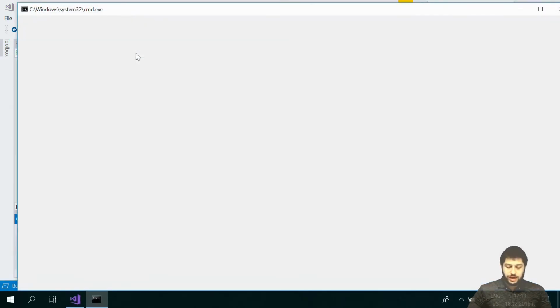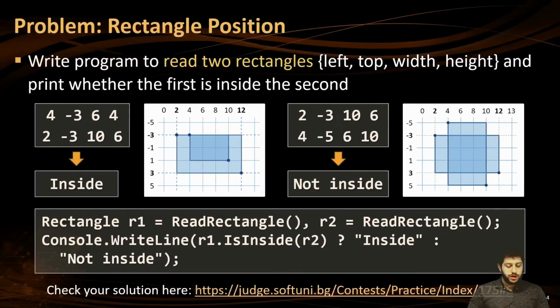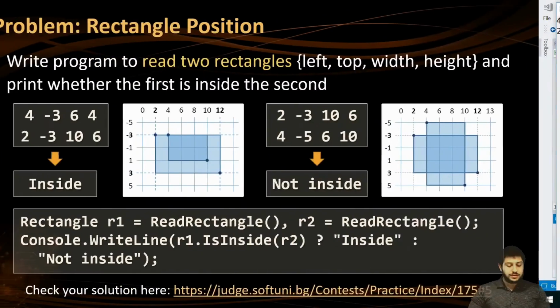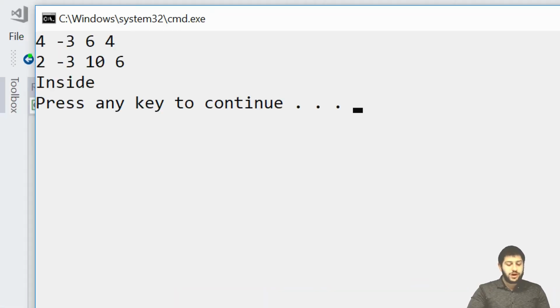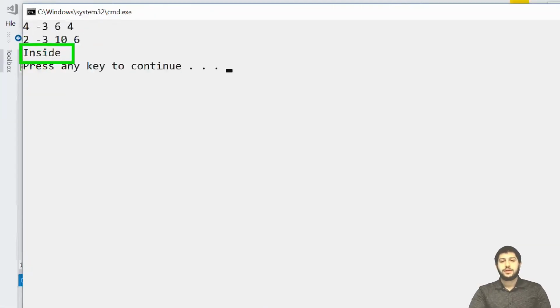And we can check that here. So we can say 4 minus 3, 6, 4, 2 minus 3, 10, 6. And we can see here it's inside.